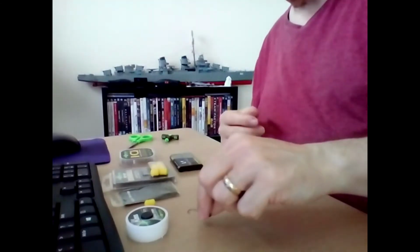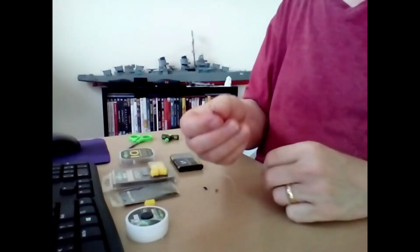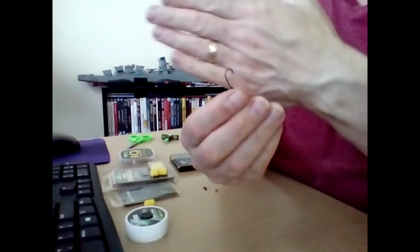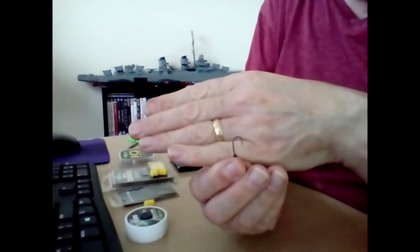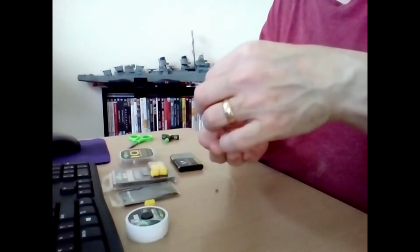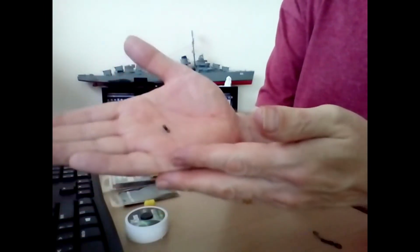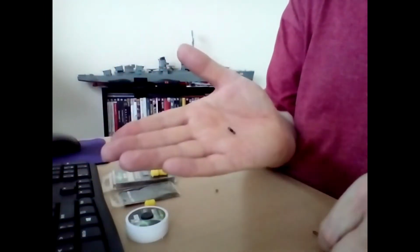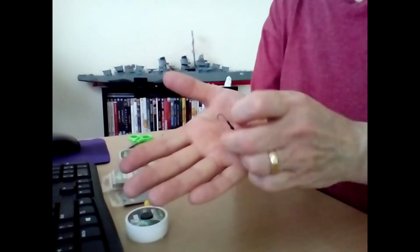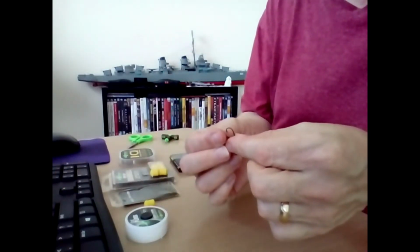And that's that. Then from there we need to think about how we're going to fix the bait onto this, because as you can see this one doesn't have a hair already set up. So what we do, we take a micro swivel, little diddy chaps, and we put that over the hook itself, thread that down through one of the eyes.